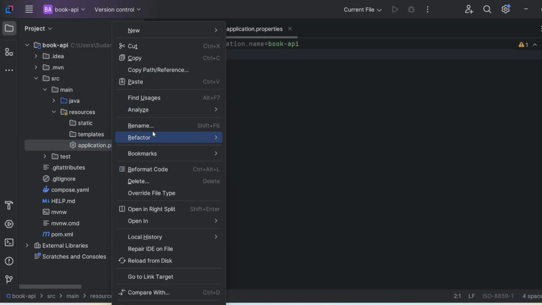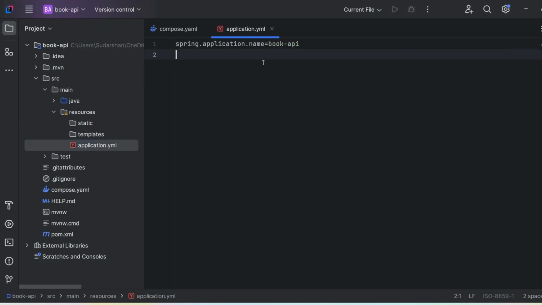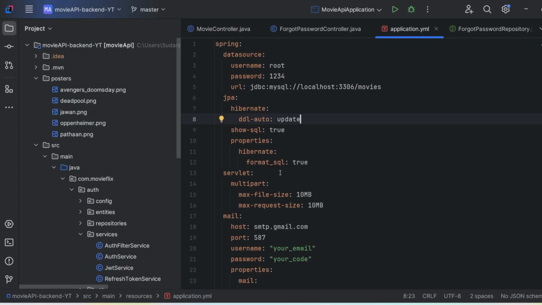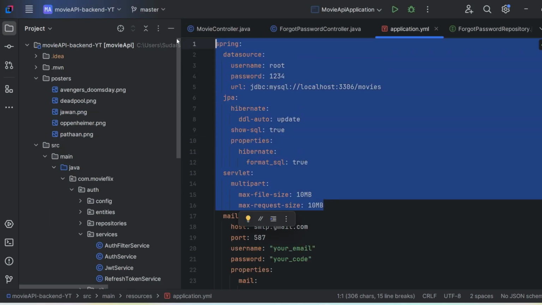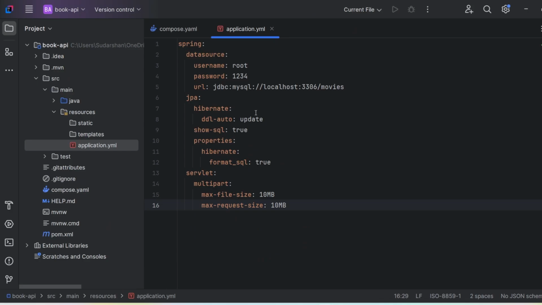Okay, so first of all we'll refactor this and make it a YAML file. Okay, and we'll remove it. Also we'll just take the help of here. So we need all these things. Mail content right now we don't need. In case we need it later, we'll see. So we will just copy paste it here. Okay, now since we are using PostgreSQL, we will say PostgreSQL. Okay, and we will change the database name to bookdb, and the default port of Postgres is 5432. Username, password you can set up.